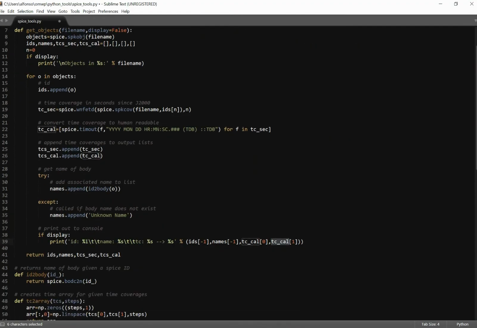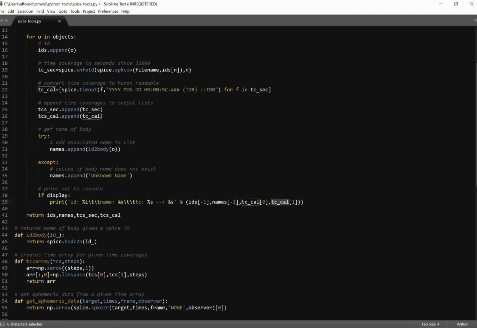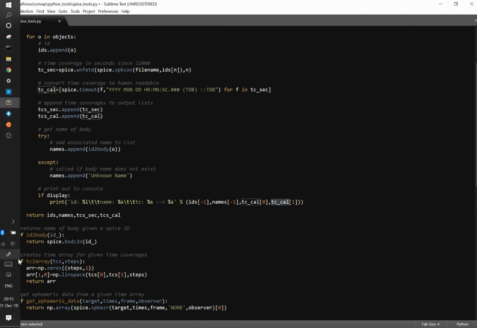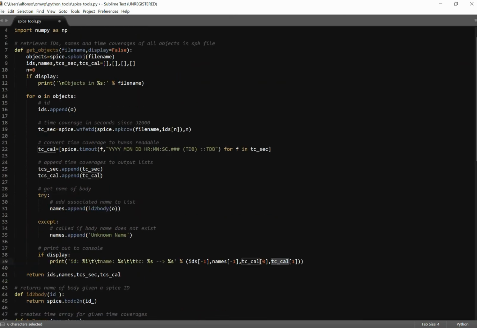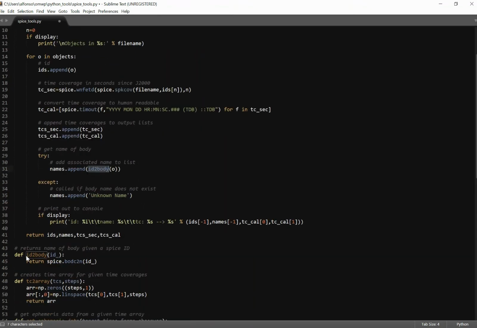So we have that, and then get the name of the body. There's this other function, which I put a wrapper around. As of here, you only have the IDs, which is 1, 2, 3, or 300, whatever the body happens to be. If you want to get the human readable name, you have to go from ID to body, where I call it ID to body. I made this function just because it's more intuitive than BODC2N. I forget what C2N stands for, but basically it's a lot more intuitive to say ID to body than that, at least in my mind. You don't have to do this if you don't want to, but this is all that it's doing. Return the name of a body given a Spice ID.